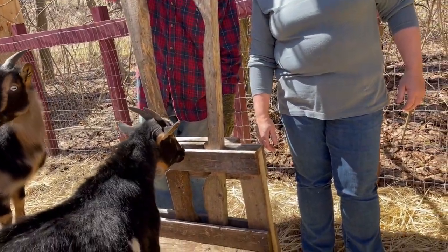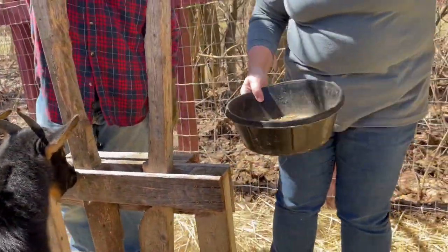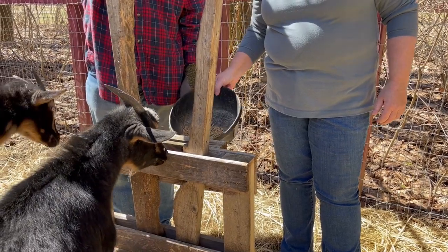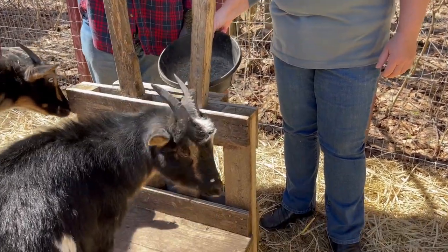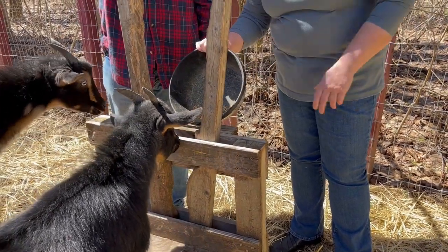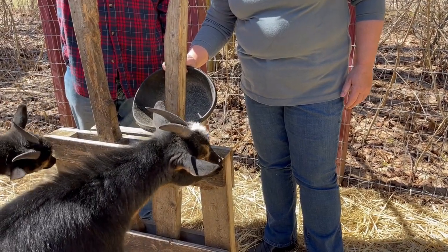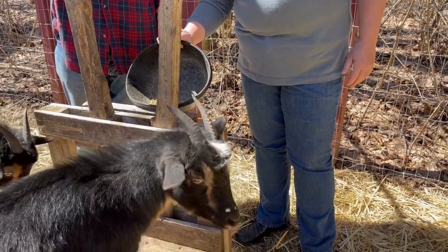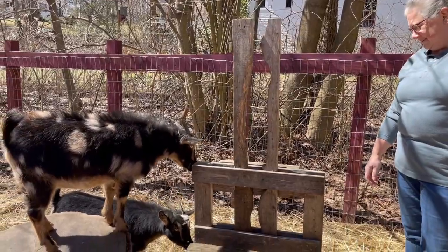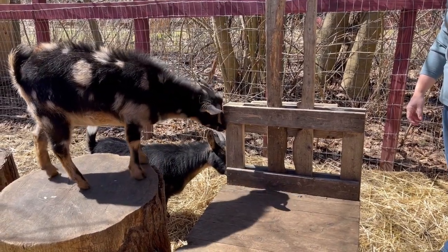After we get your brother fixed, we're going to bring him over. Try this, Bill. They should remember it. Well, what I'll do, I think, is just to train them. Once I get the other one off, I'll fill it and leave this open so that they get used to coming up and putting their head in. Yep.